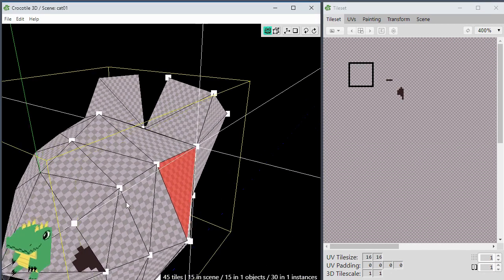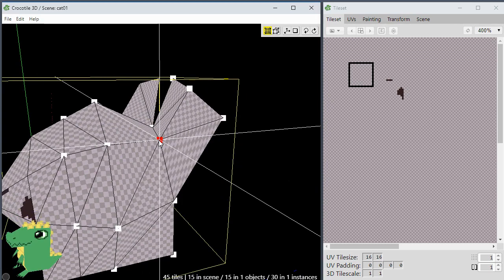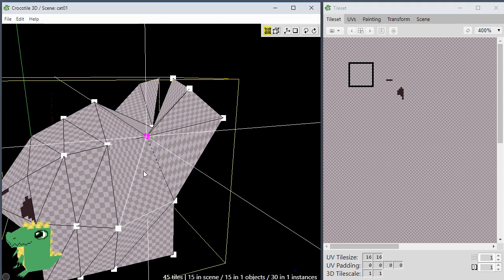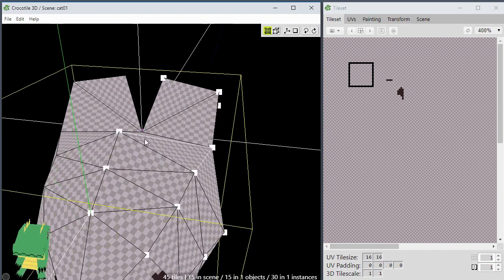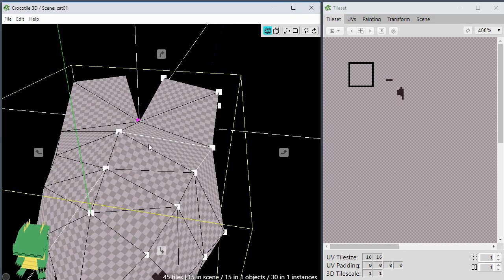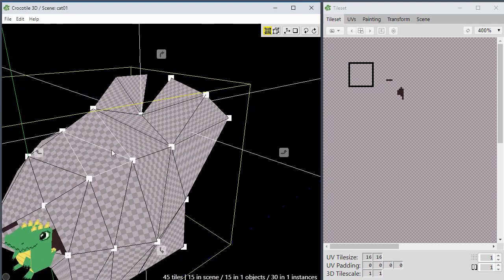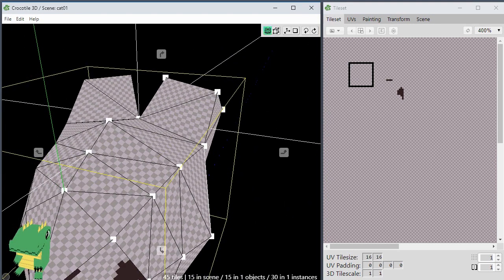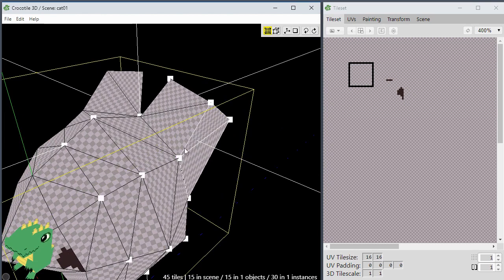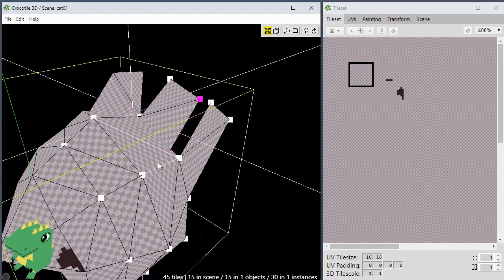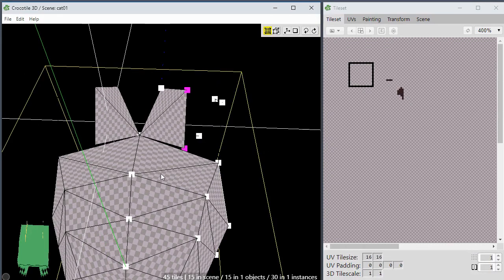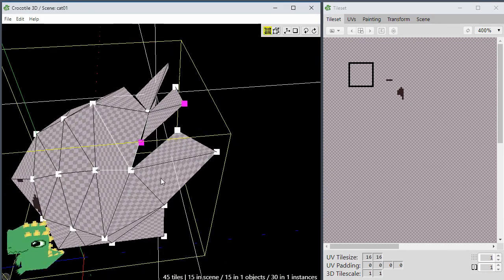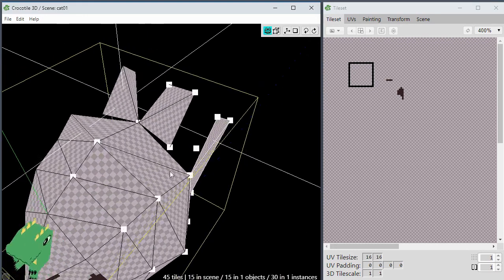So I want this to go over here, and maybe they're too close together. So I'm going to select just these, separate them like so. I'm going to select this one.